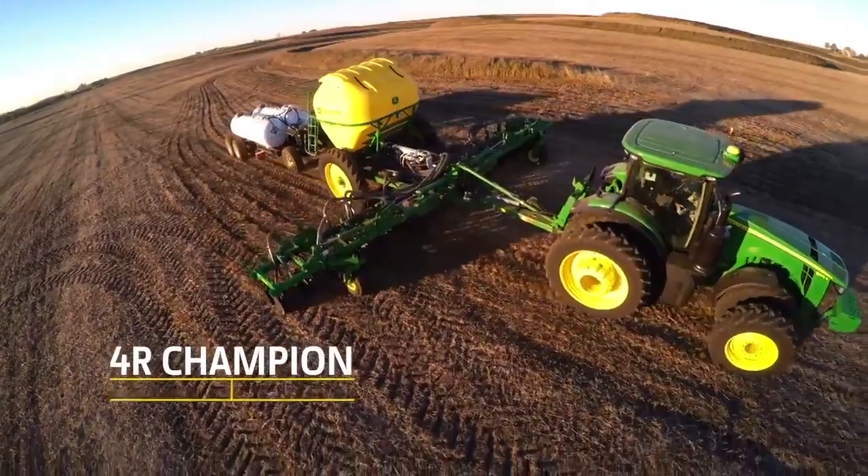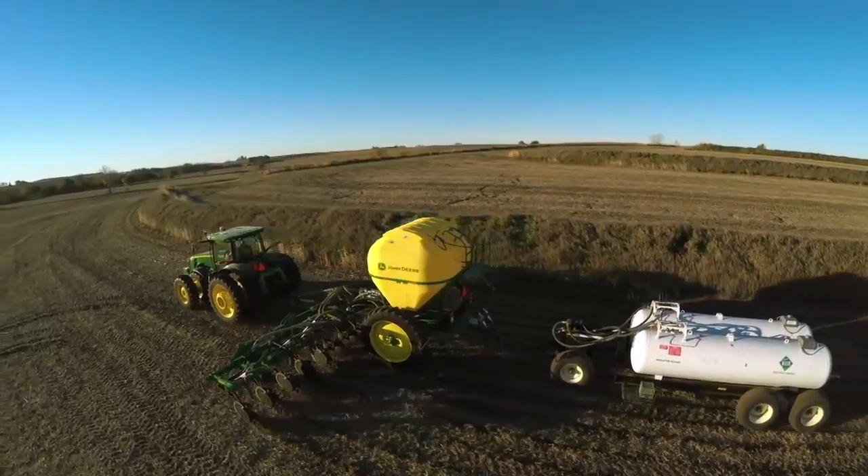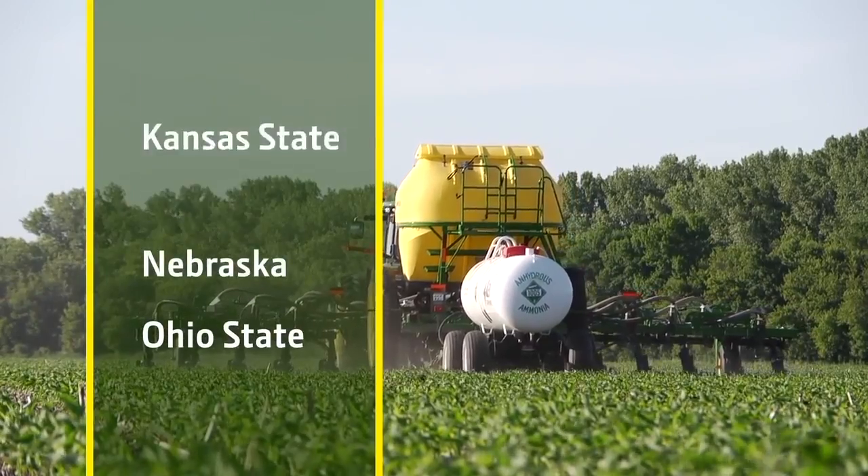The 2510H with dry has the potential to save money on the cost of application and the timing of application. But it gives the flexibility to decide whether or not to fertilize for a spring-planted crop just days before planting. Apply nutrients in the right place, closer to the root zone where they're more readily available. The new 2510H with dry incorporates fertilizer directly into the soil to greatly reduce the risk of surface runoff. Subsurface placement can net an extra 20 bushels or more per acre according to several university studies. The intent is to get phosphates and potassiums incorporated into the soil so that surface runoff is not a problem — keeping those nutrients in the field where they can do good.